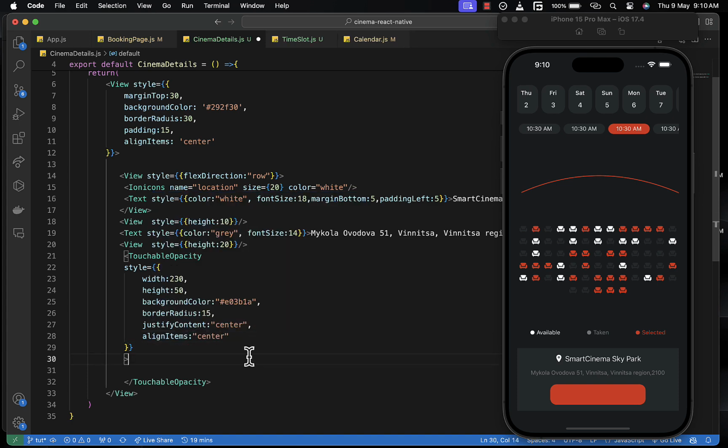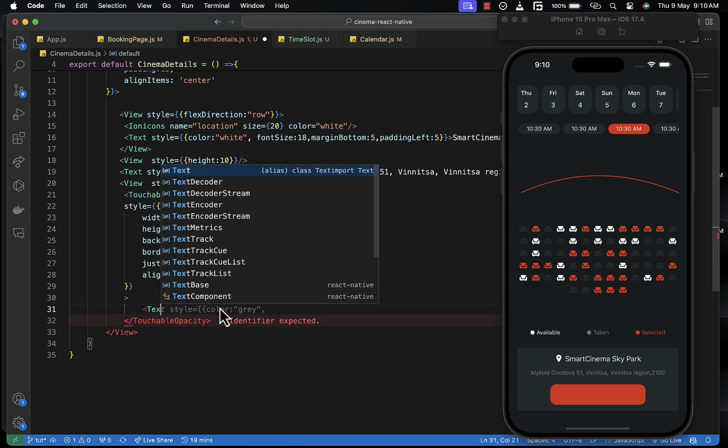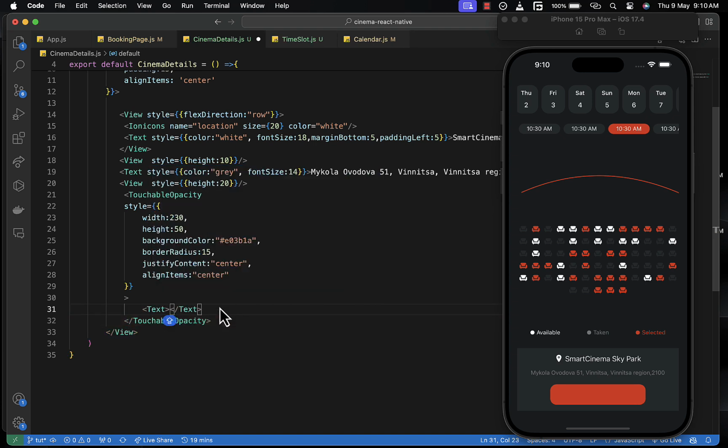Right, so within the touchable opacity is going to be a text that displays the buy ticket with the price as well. So $48. Let's style the text by changing the color.